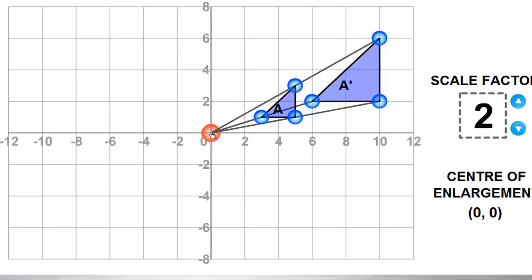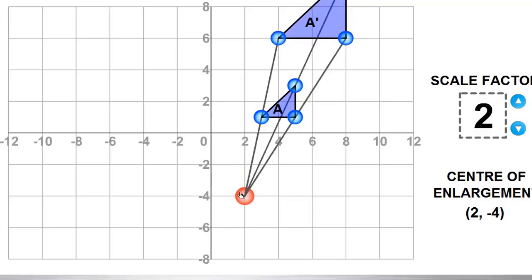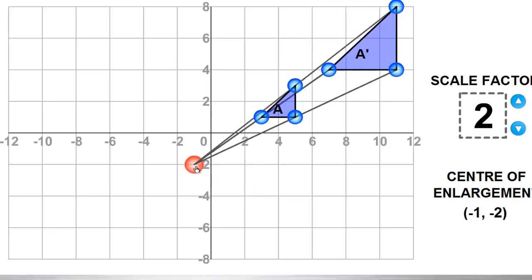But the center of enlargement does not have to be the origin all the time. The center of enlargement could be here. If you see the movement, this is how it is changing. If the center of enlargement was here, it would look like this. So what you do is project it. As you join it with your ruler, you will find out the center of enlargement. Now the center of enlargement plays an important factor in whether the scale factor is positive or negative.